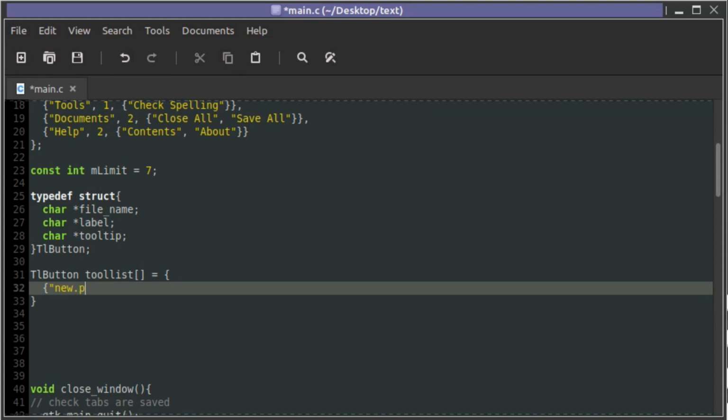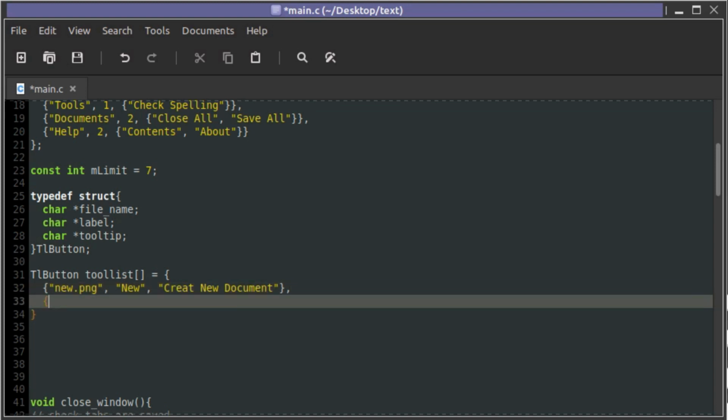With the file names, we'll want to include the extension, the label name, and then a tooltip. So that looks good.